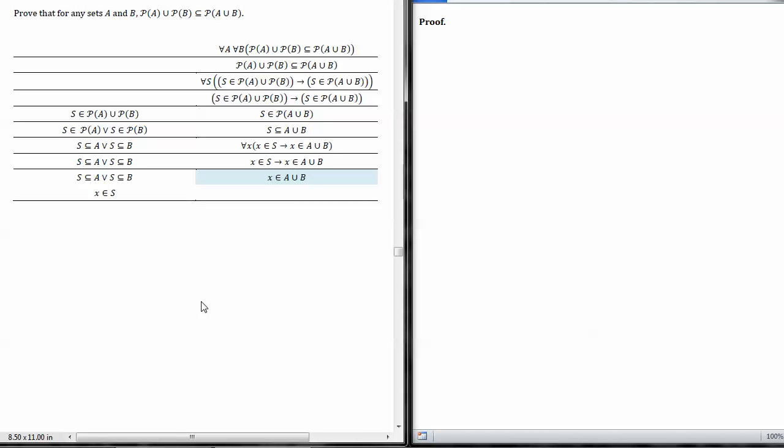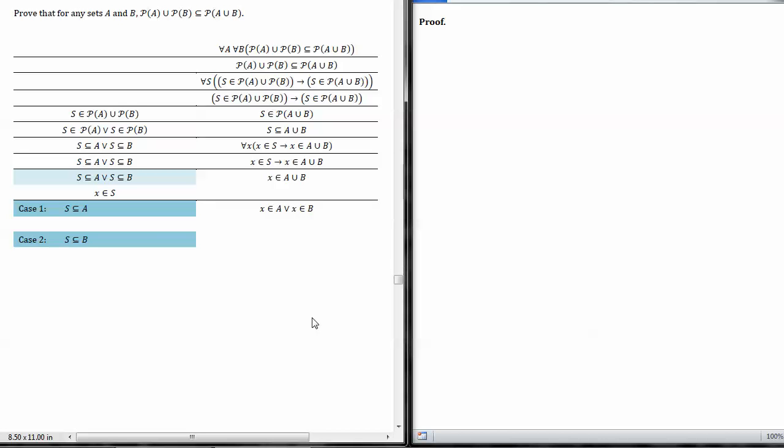Okay, our goal, X in A union B, definition of union once again, just like we did up here. It gives us that X is in A or X is in B. Okay. And now we have our disjunctions on each side. And so we'll use the one on the given side to get our two cases. That's important. You don't use the disjunction on the goal side to get your cases. You always use it on the given side.